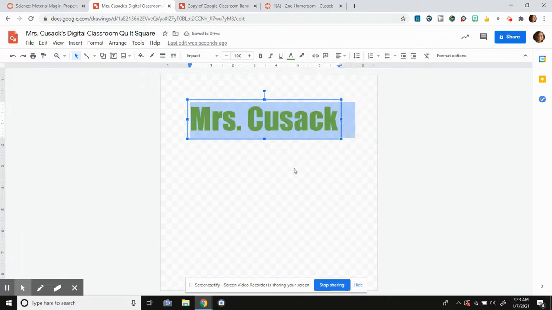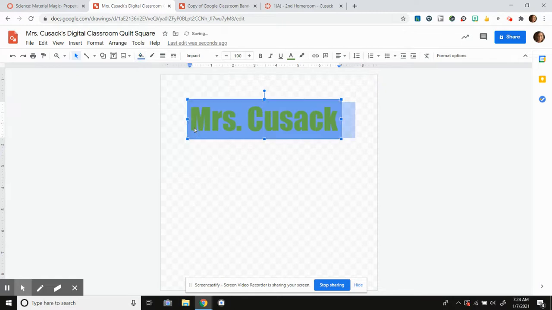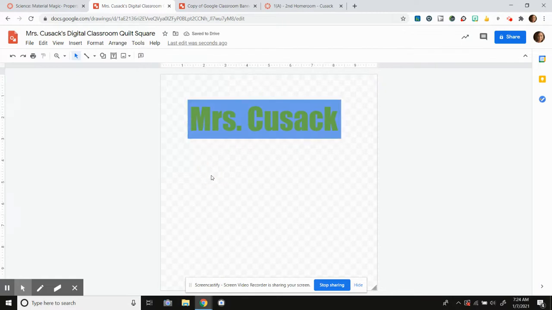I'm going to show you one more thing you can do while you're clicked on your text box. If you come up here to this, it's supposed to look like a paint can. And when you hover over, it's going to say fill color. So if I click on that, I can make it have a cool background color. So if I want the background of mine to be, that's a hard decision. I think I'm going to go with a light bluish color. So if I click on that, and I click away. Ta-da!